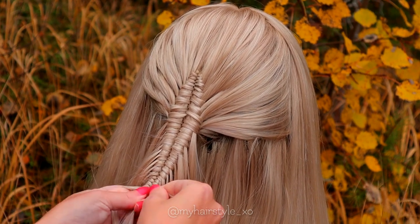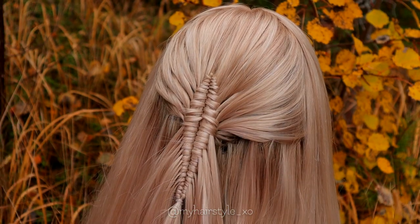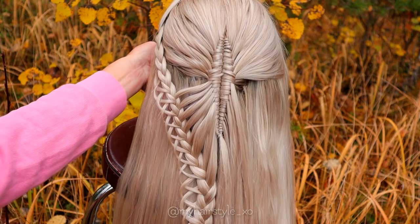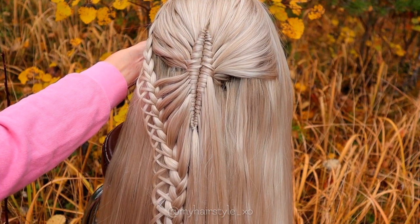When you don't have much hair anymore, secure the braid with an elastic. Next, I show you how to create braid like this on the right side as well.